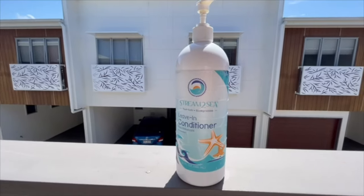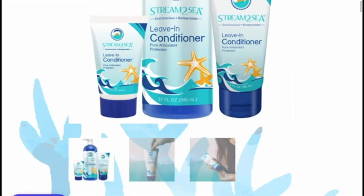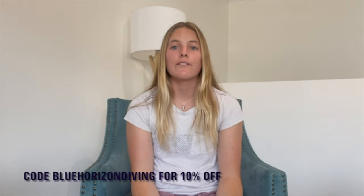If I don't have a fresh water shower, sometimes I just pour my water bottle on top of my head. It's not glamorous, but diving isn't really a glamorous sport. The second thing I do is go in with some form of conditioner. My favorite is this one — this is the Stream to See Leave-In Conditioner. I get it in the bulk size because I have to ship it from the U.S. We have a discount code for this one — it's 10% off if you use Blue Horizon Diving. I really believe in the Stream to See Leave-In Conditioner because A, it's reef safe, it's not affecting the reef, and B, it works a charm. You only use a little bit, just one pump of the bottle, put it all over your hair, and that's all you have to do.